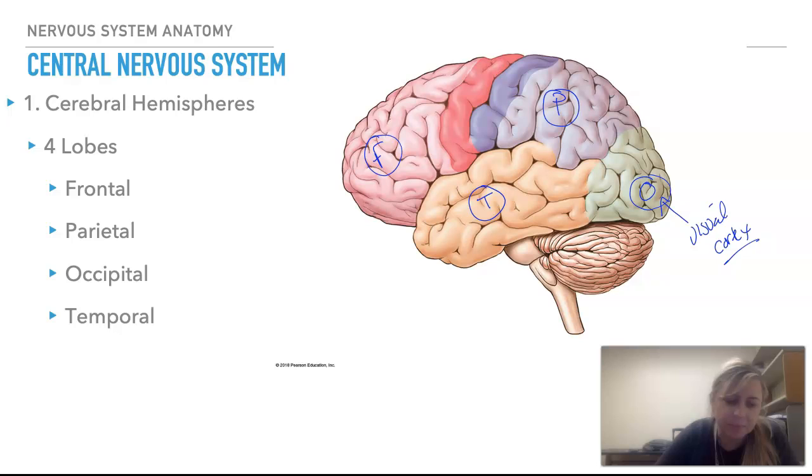There's actually a fissure that divides the parietal lobe from the occipital lobe. You can't really see it unless you were in this view. I'm going to put kind of like a dashed line here for that fissure. It's called the parieto-occipital fissure. But you can only see it when you split the brain into a right and left half and look on the inside, and you'll be able to see that fissure. So that's why I kind of dashed it here.